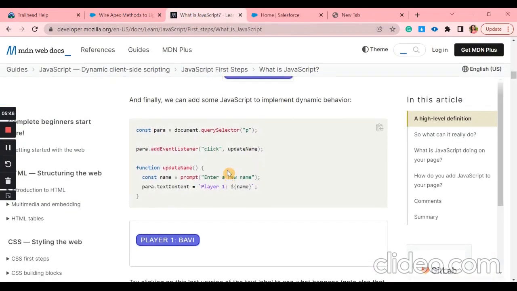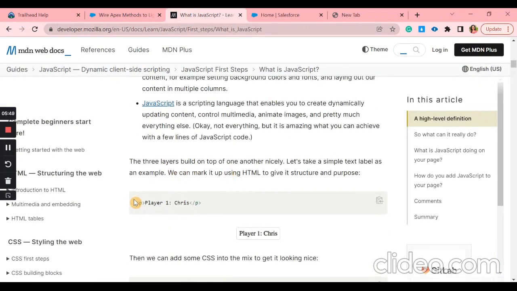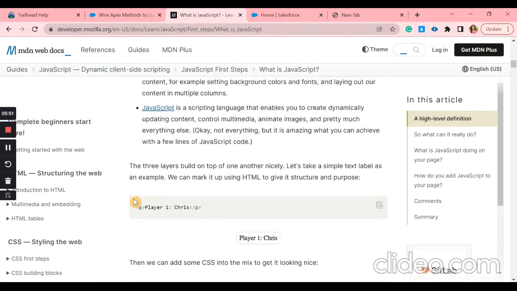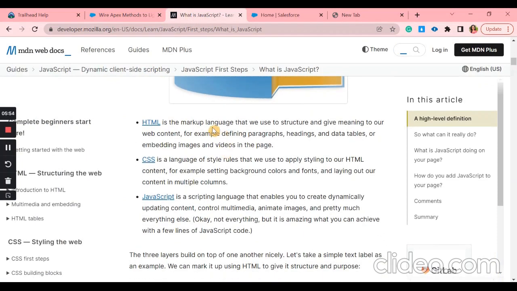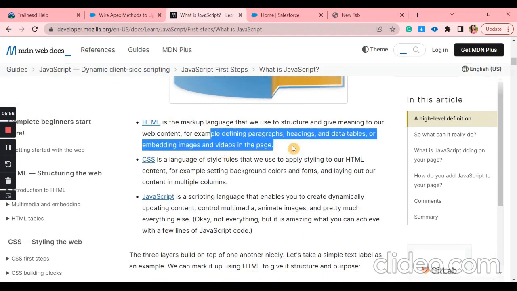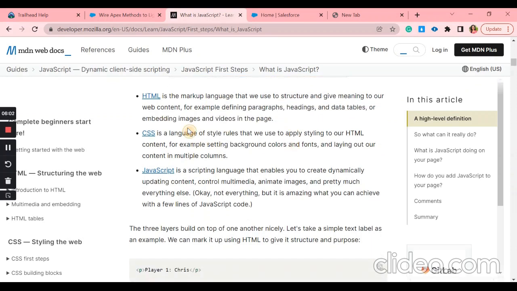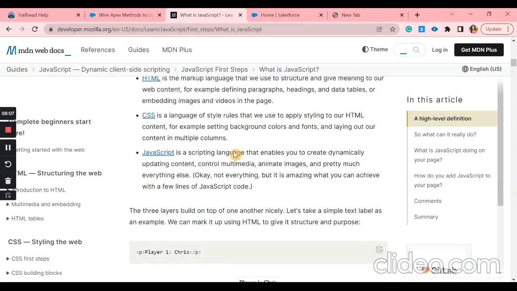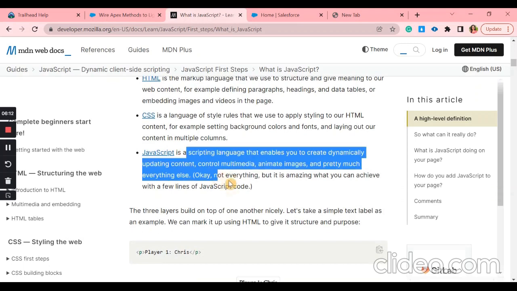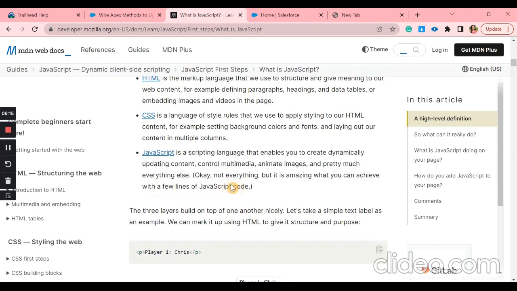I can explain by using this. HTML is a kind of markup language. We describe something and give some structure to that piece of code. With CSS, we can add some colors, make text bold, add some layers and layout, something like that. We can design. And the final one is JavaScript. When you want to do something more dynamic and introduce some actions to the static code, then we can use JavaScript.